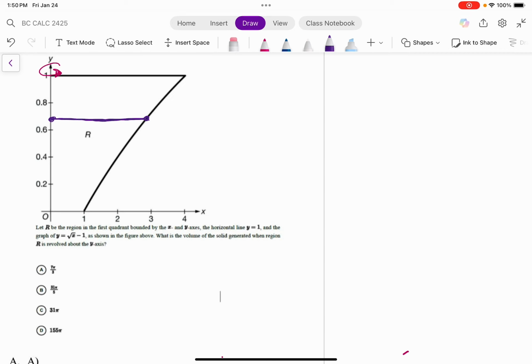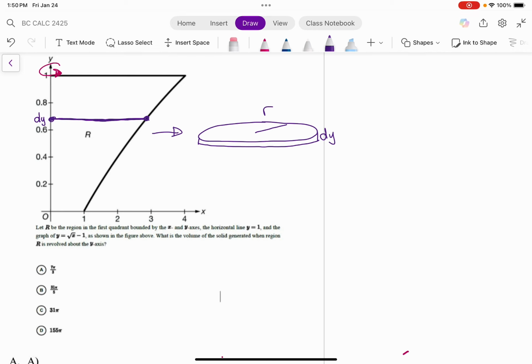So if I imagine rotating this one rectangle around the y-axis, it's going to make a disk. Okay, so this will be the disk method. That disk has a little bit of thickness. Now, I drew a horizontal rectangle. If you drew a horizontal rectangle, you're committed to this being a dy problem. The thickness of the rectangle is dy, and that ends up being the height of this little disk. And then we just need the radius.